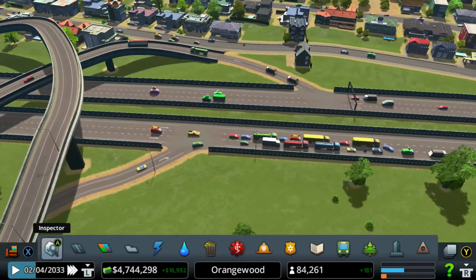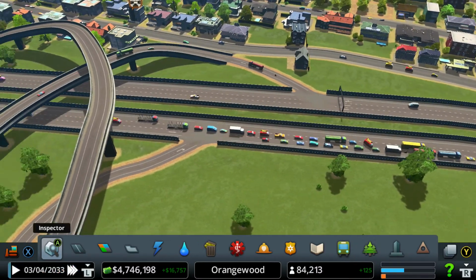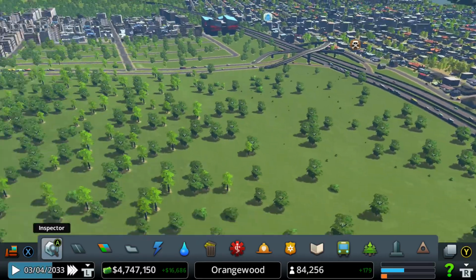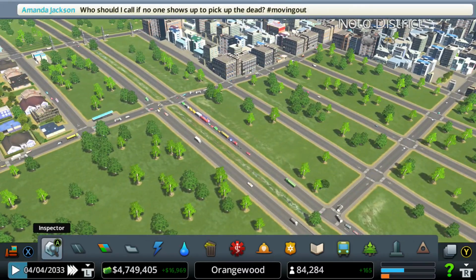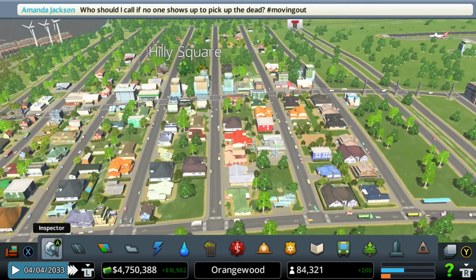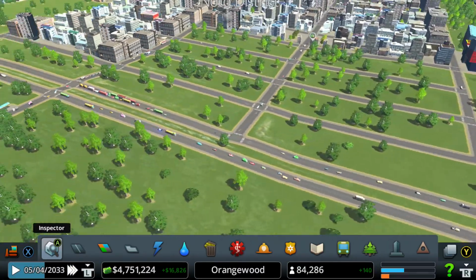Actually, okay, this is bad. This is bad. Oh no. Well, that's a small problem. Oh yeah, I really have to do something about this, because otherwise we're gonna have a big problem. So the city is getting a little bit of a traffic problem, not lying.